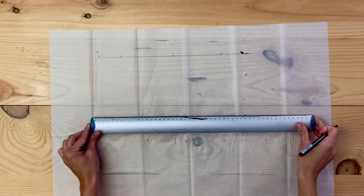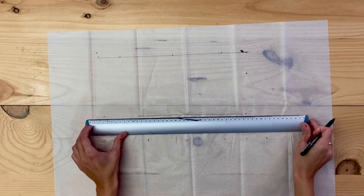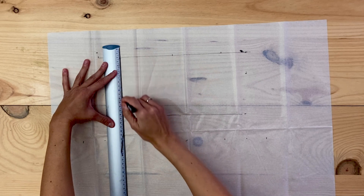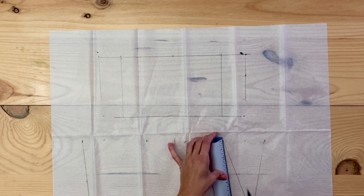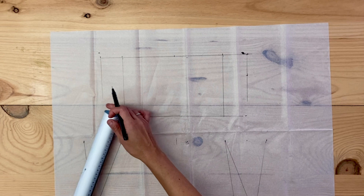I'm going to make a square neckline because I haven't done it that much and I think it will look nice with this pattern — it's quite busy, so a bit of skin will help. I'm going to leave 6 centimeters from the top bust up to the neckline, and then I'm going to make a French dart, which are lovely — very youthful and nice because they include both the bust dart and the waist part.